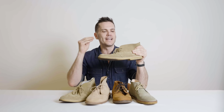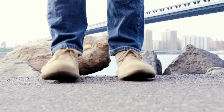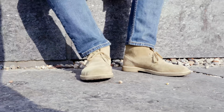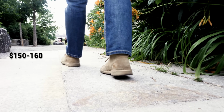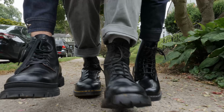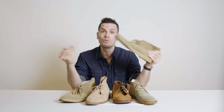Generally, the idea is that a desert boot is a chukka boot with a crepe outsole and probably a suede upper. People tend to think of a desert boot as a chukka that's more explicitly made for hot weather wear. And here's the thing, Clark's Desert Boot, it's a pretty good desert boot, especially for the price, which is like $150, $160. This video isn't like my video on Doc Martens alternatives, where the central idea is that Doc Martens are bad boots, which I think is true and you should get something else. I don't think the Clark's Desert Boot is that bad. If it were twice the price, it would be, but it's not.